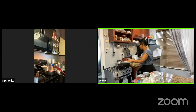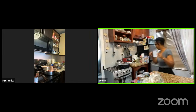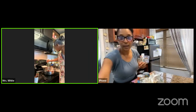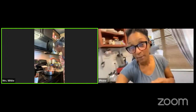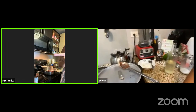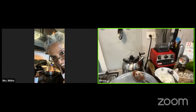Let's put that away. We're not doing the long grain or the parboil. Okay, so we're going to put that on medium. So medium will be like my hot. I'm going to put it halfway in the middle.